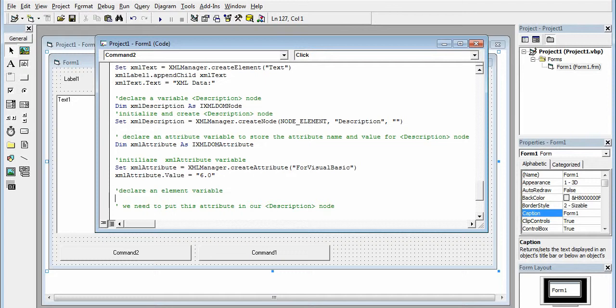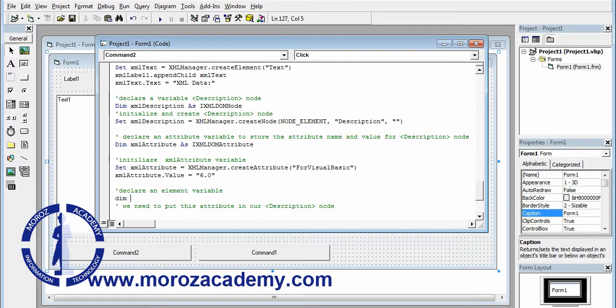And we're gonna say dim. Now you will understand what was the game between element and node.